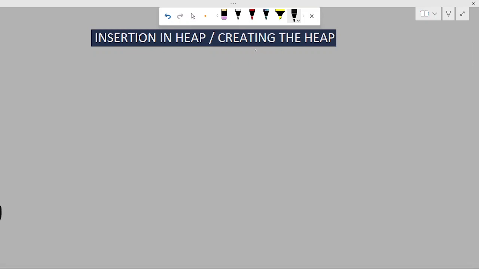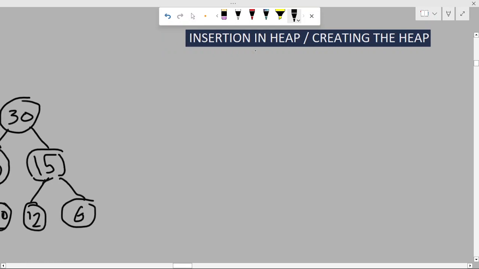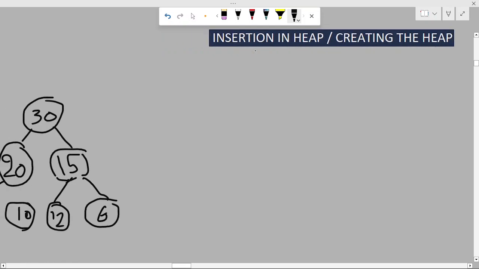the heap. First of all, let me talk about insertion in heap. I am going to insert an element. I will discuss how I am going to insert an element. After that, I am going to create the heap. How? See, I'm going to insert the elements, like there will be nothing at first. So I'm going to insert the first element. Then I'm going to insert the second element. Like this, I'm going to create a heap. So insertion and creation of heap follow the same code.